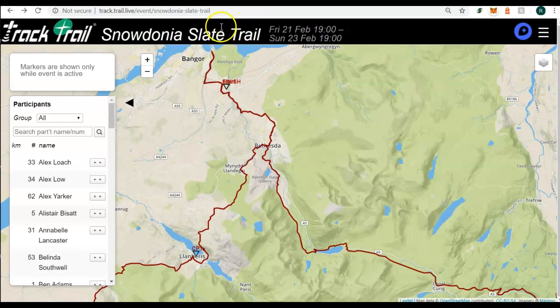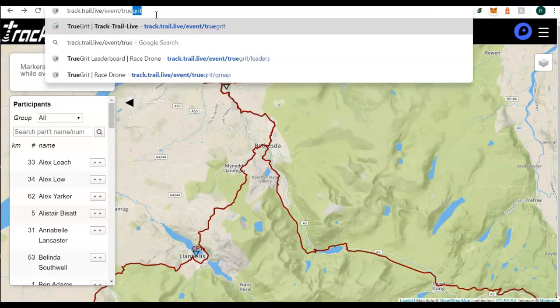If you want to check out any of the events this weekend, there's one called the Snowdonia Slate Trail. So it's track.trail.live/event/Snowdonia Slate Trail. And there's another one called True Grit, all one word, no space.